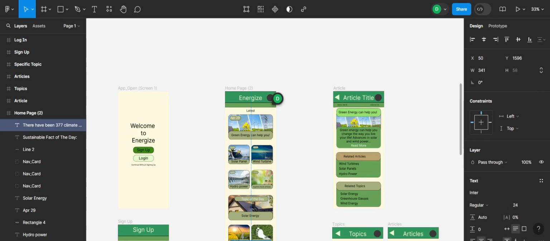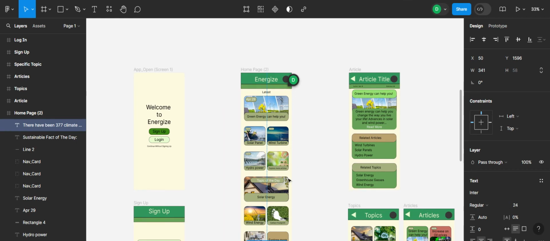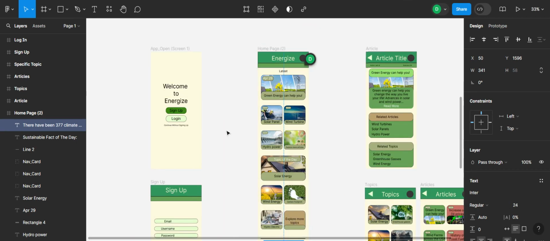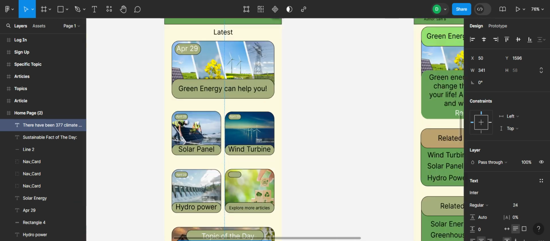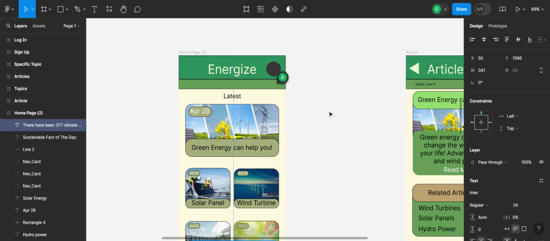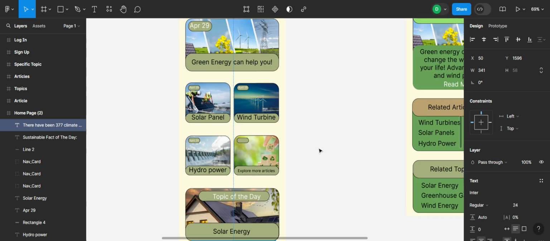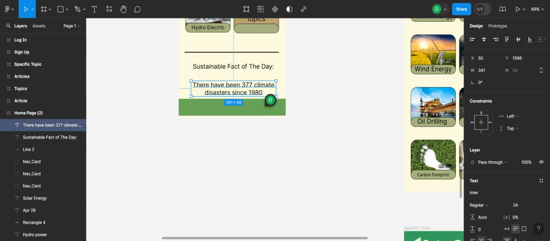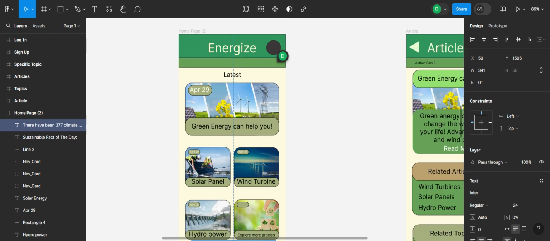Oh, perfect. All right. So this is our high fidelity prototype. So again, I won't go through the beginning sign up and login because that was pretty similar. However, this is what we've worked with. So this is the Energize screen. So this will be the home page that you'll get navigated to. The reason I'm going through it this way as opposed to the main prototype way is so you can get a better feel of maybe some of the nitty gritty parts of it.